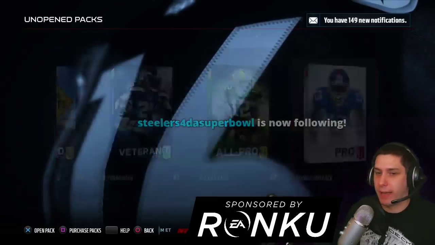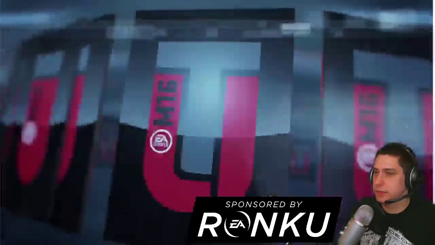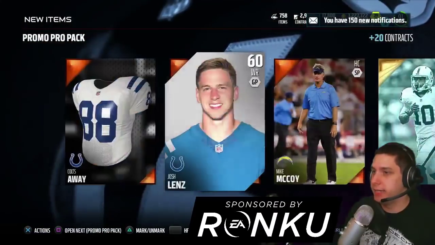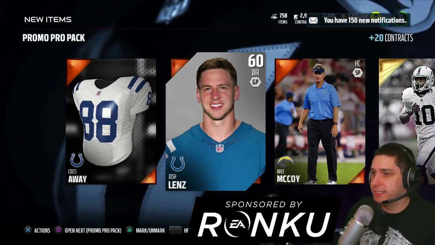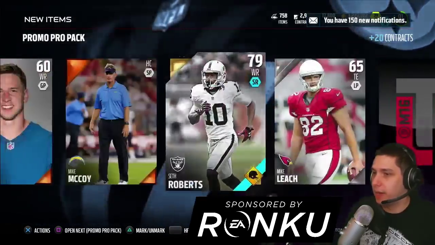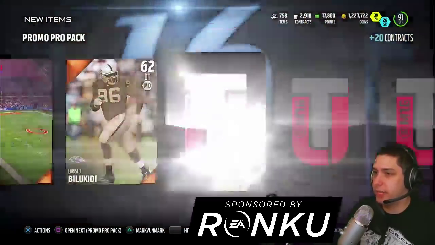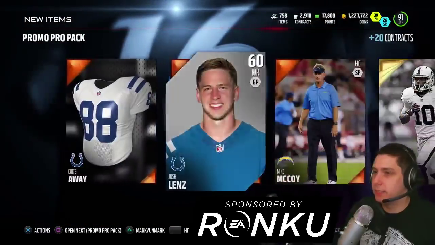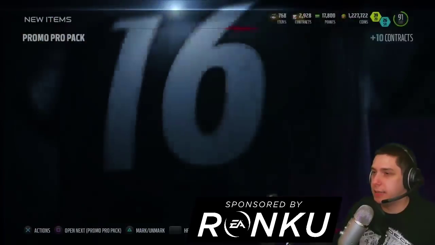So here we go, pro pack. And look at this guy. He doesn't look like a football player, does he? He's like, oh, I'm an Abercrombie model that became a football player. Seth Roberts, Road to the Playoffs, okay. And nothing else out of this pack, unfortunately. Come on, give me something, let's go.